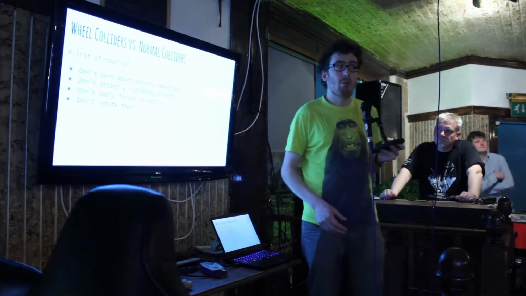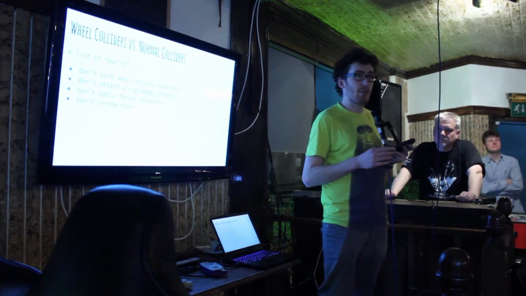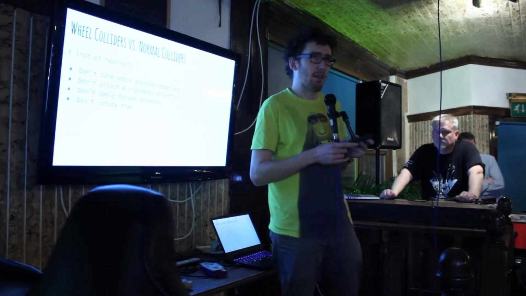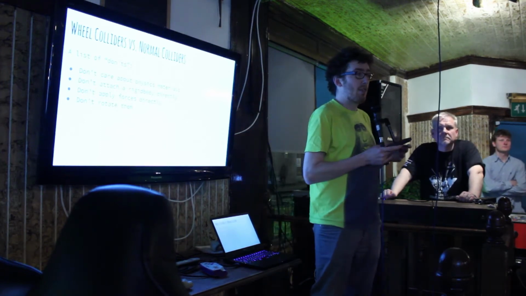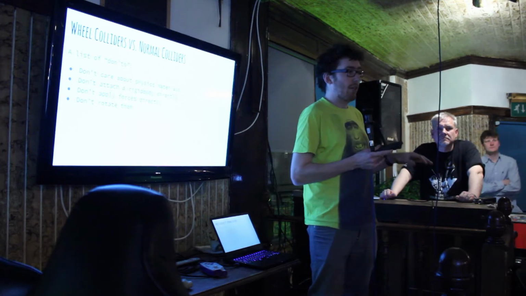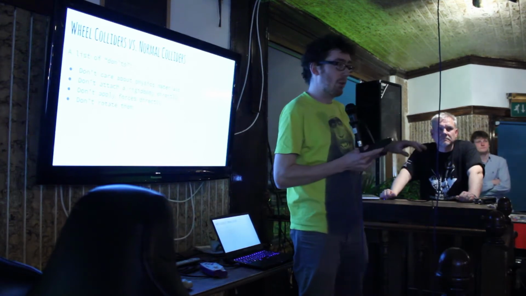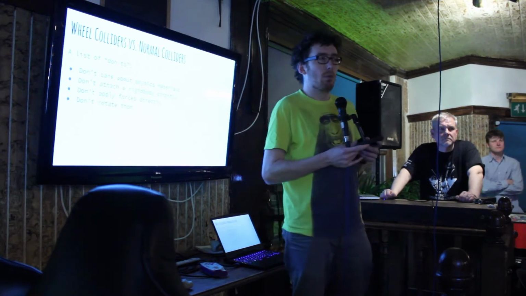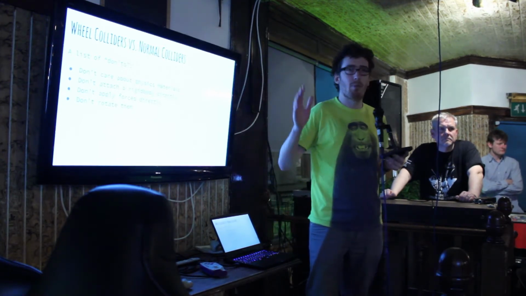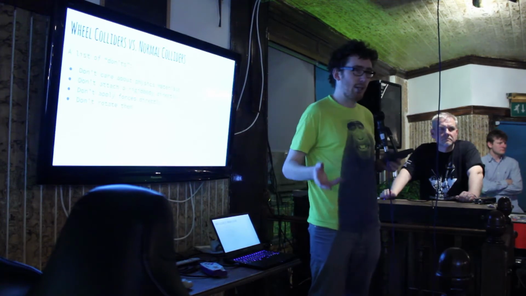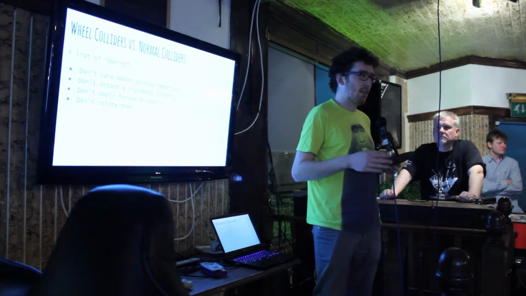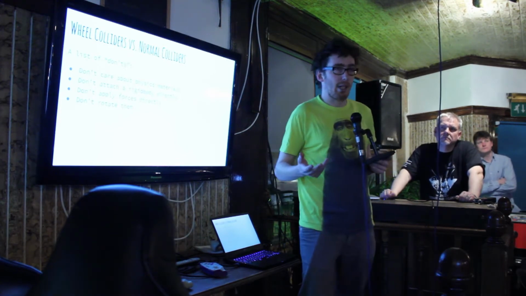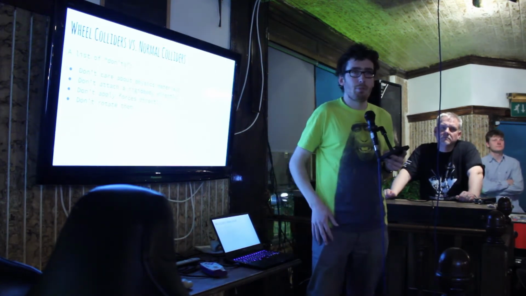Wheel colliders are different from normal colliders, though, and there are a few differences, mostly don'ts. They're all very exceptional colliders. They don't care about physics materials. You can have friction on a physics material in Unity, which will affect how it slides around, but wheel colliders are like, no, we've got our own thing going on. We don't care about your material, so you have to set the friction values in a script or something like that. You have to take care of that yourself.